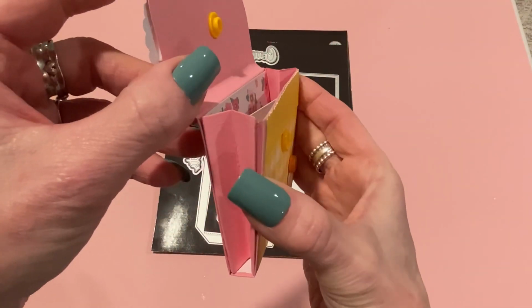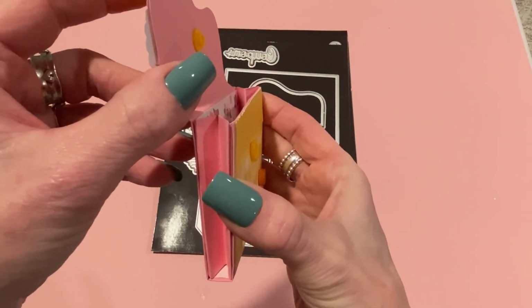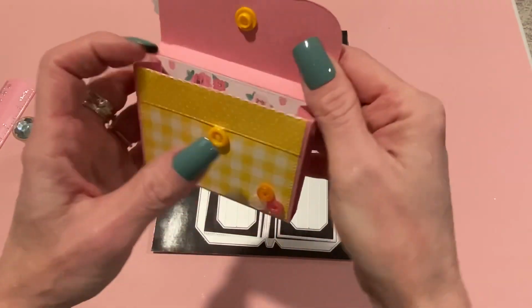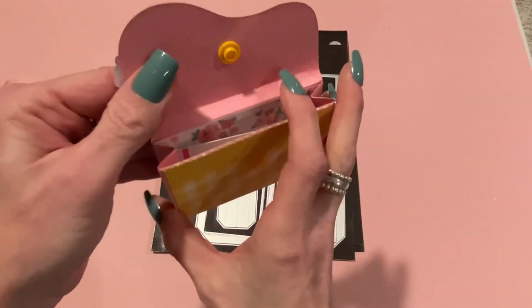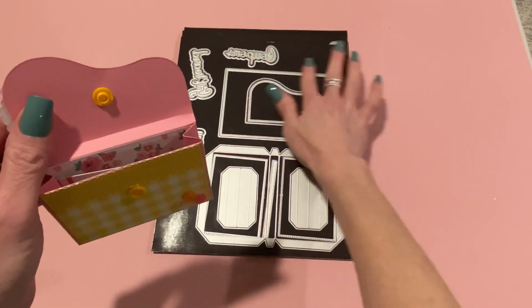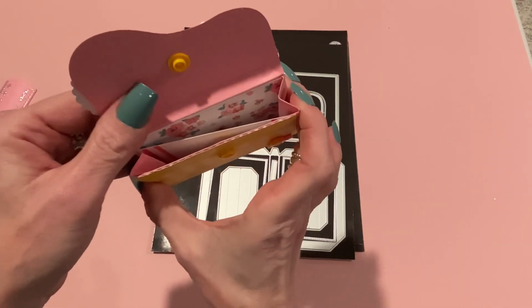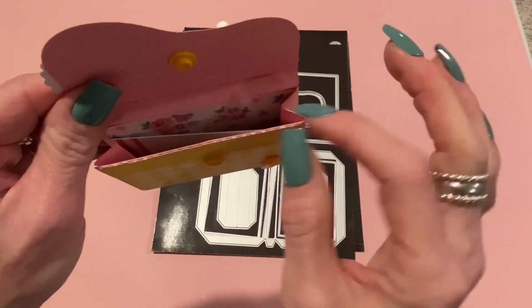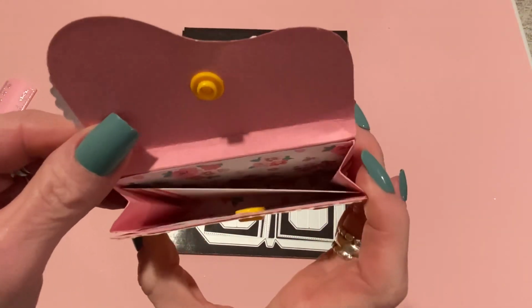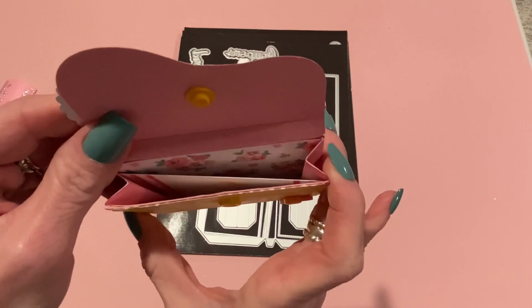And as you can see, the gusset is really nice. It adds like a coin purse effect for the sides of the wallet. So I thought that was so cute. And then that flowered portion inside, that's the stitch rectangle that is the layering piece. And it just kind of covers up all of the closures and glued spots on the inside. You don't need to use it, but it adds a nice touch.